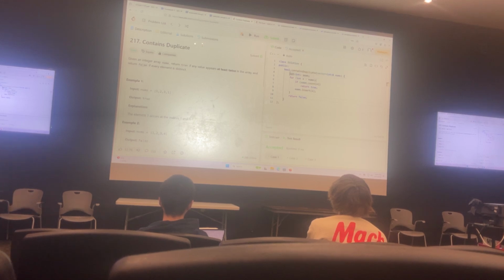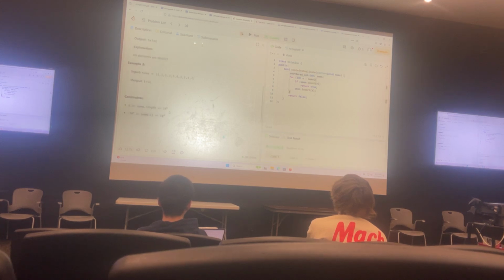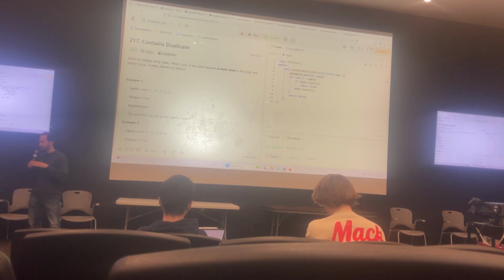Should be unordered set, although you could actually use either one. Let's see how it works. But let's look at how to use set in this example.